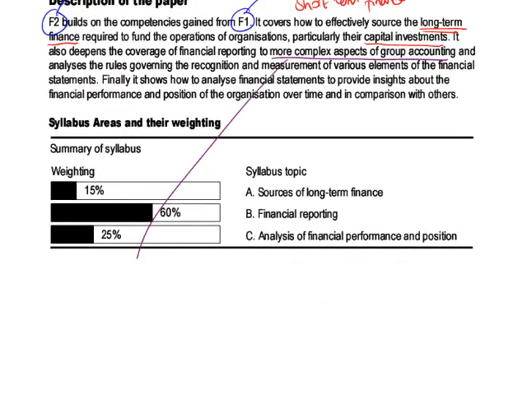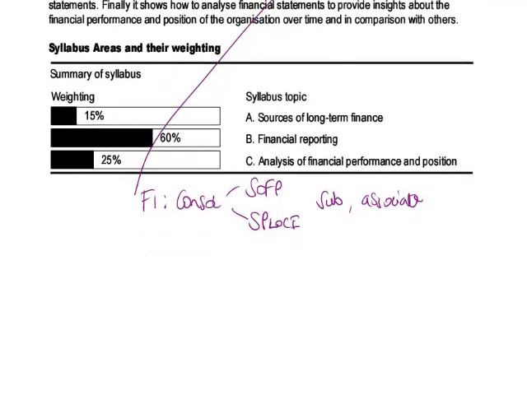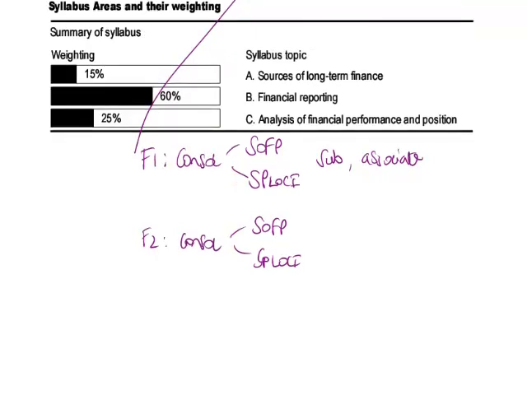So let's compare what we did at F1 with what we're going to see at F2. At F1 we saw two consolidated primary statements, your consolidated statement of financial position, i.e. the balance sheet, and your consolidated statement of profit or loss and other comprehensive income, i.e. your income statement. And we saw how to treat a subsidiary and how to treat an associate in those consolidated primary statements. What are we going to do at F2? Well, we're going to continue on with those two consolidated primary statements, and we'll talk about some complexities we're going to bring in there. But we're also going to learn how to consolidate two new primary statements.